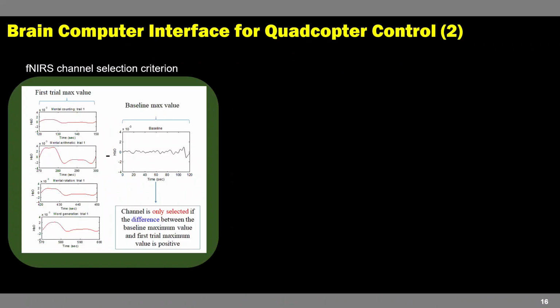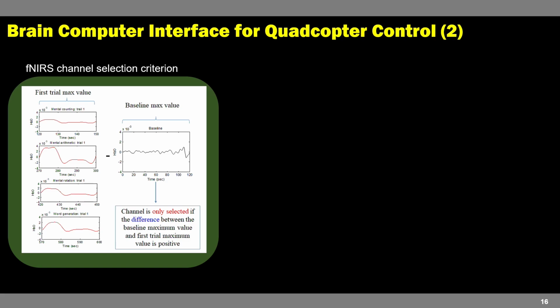And here they have a very wonderful idea, because in the fNIRS case, normally if you want to select the channel region of interest, you should rely on the general linear model. So this takes a long time. You should use the whole time series. But in the BCI case, the time consumed is very important, in fact, the index.